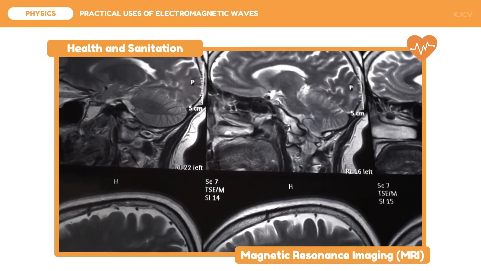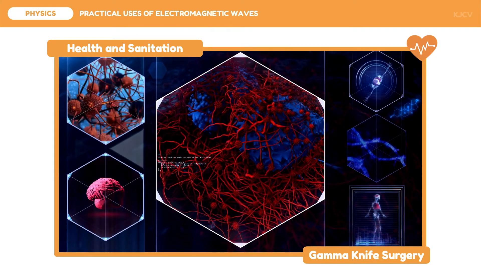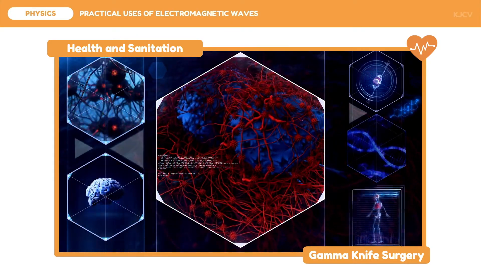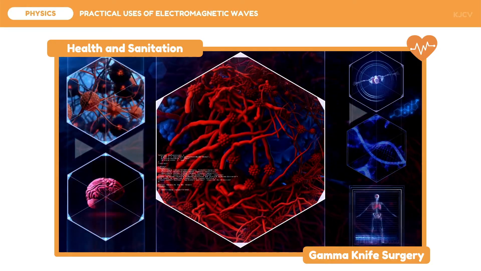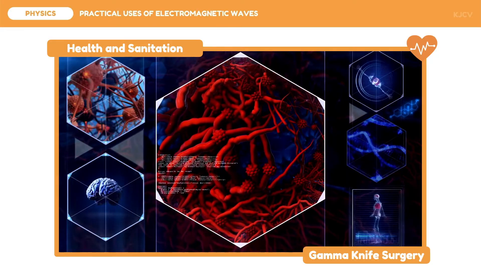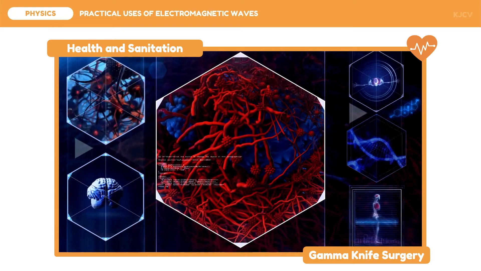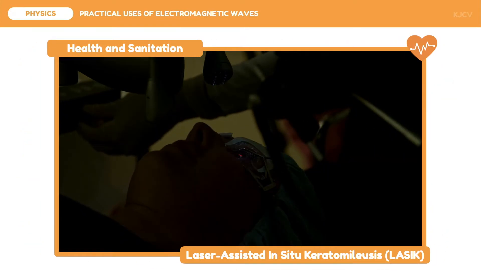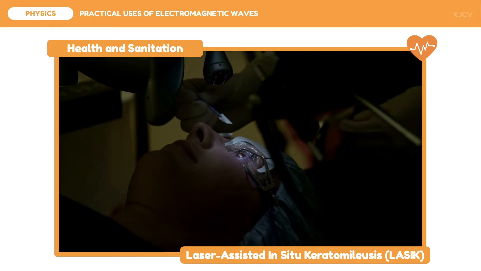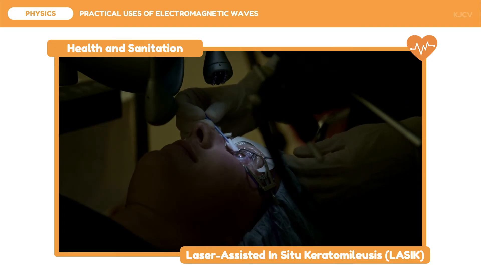Unlike X-rays and CT scans, MRI does not use potentially harmful EM waves. These medical imaging techniques are useful in detecting disorders like tumors which may lead to cancer — a cell division disorder where cells can move from one tissue to another. Aside from chemotherapy, gamma rays can be used to destroy tumors so that they stop dividing; however, the risk is great because gamma rays are highly ionizing. EM waves are also used in correcting refractive errors of the eye through LASIK, or Laser-Assisted In Situ Keratomileusis, where laser reshapes the cornea to correct vision problems.